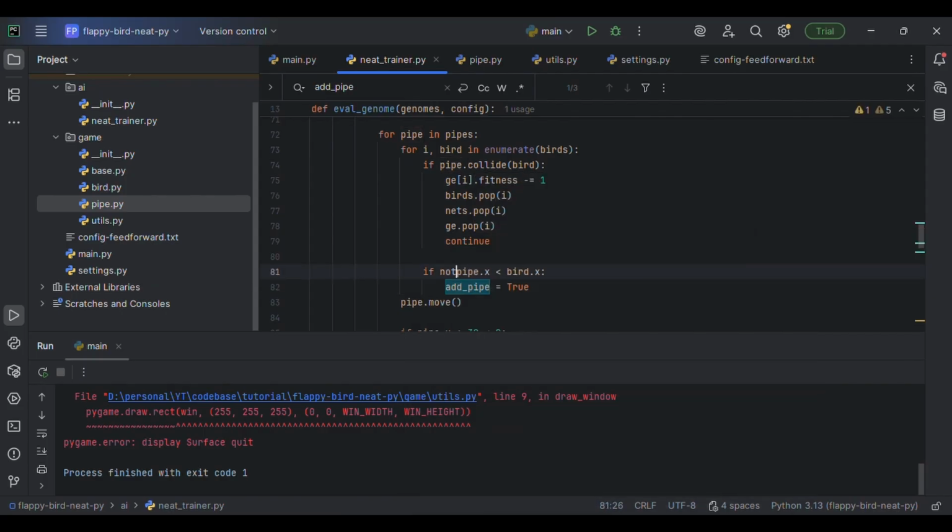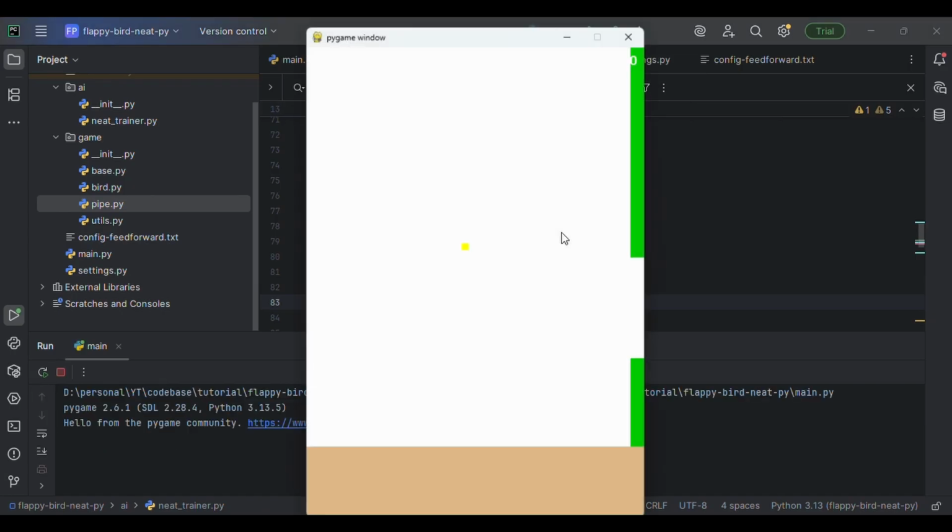Here let's say if not pipe.passed, so if the pipe is not already passed, then only we'll do this, and we'll make pipe.passed true, meaning now it has passed. If it is passed, it will be removed later, so the next pipe that comes will have pipe passed as false. Now let's run it.